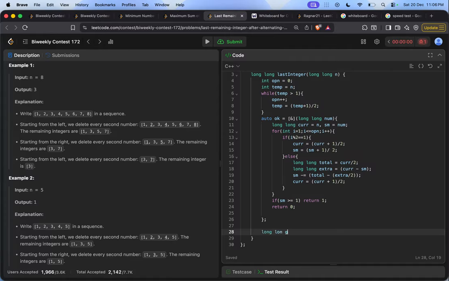So for that, low will be equal to 1 because the minimum possible answer is 1 and the maximum possible answer is n. Now write down the template for binary search. Pretty simple.